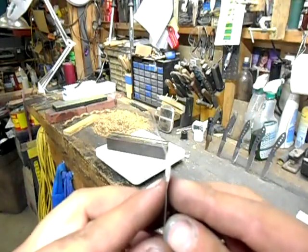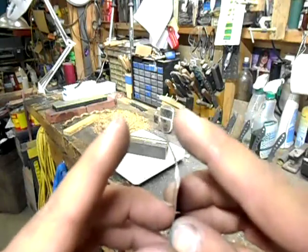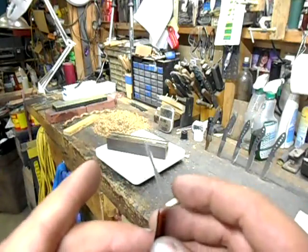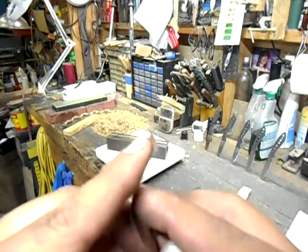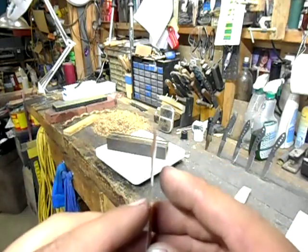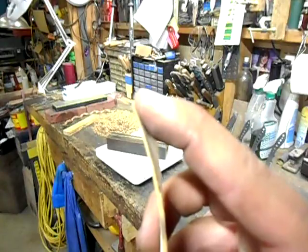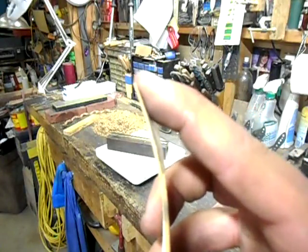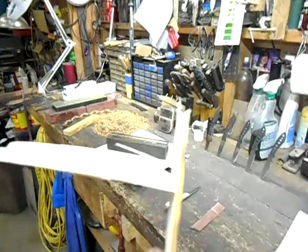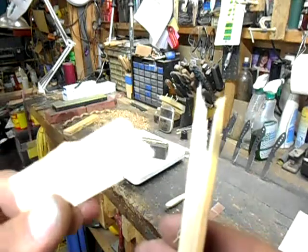If this were a knife blade, you could take that information and decide: is that the way I wanted that edge to fail on that particular knife with that style of grind? If that's how you want the edge to fail, you're good. If you'd rather the edge didn't bend over so easily and you're trying to get more strength, you can either thicken your grind or heat treat it to where it's a little bit harder. On the other side is this wooden shim. Press and it flexes back to true. Press a little harder — you heard that crack — and it comes back. Press harder still and the wood starts splitting and it breaks. The same thing will happen to an edge that's too hard, only instead of breaking it will chip out.